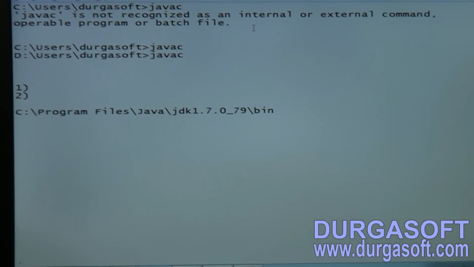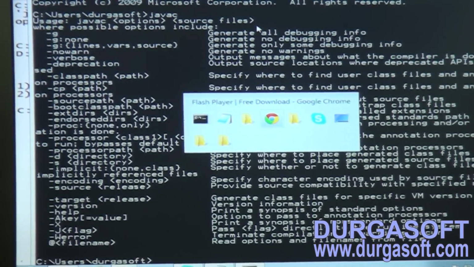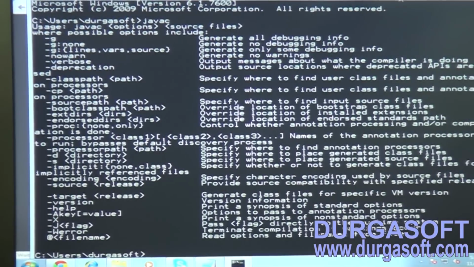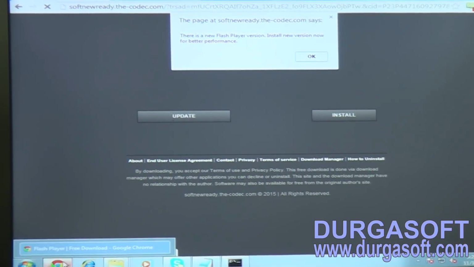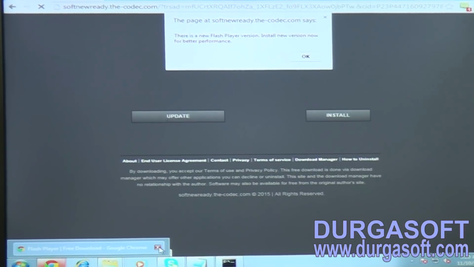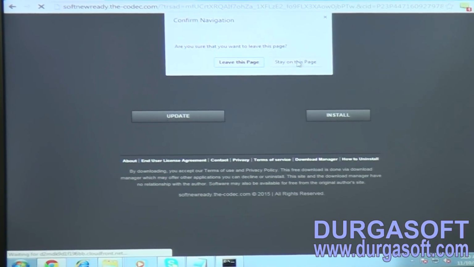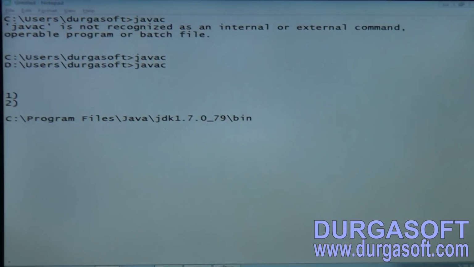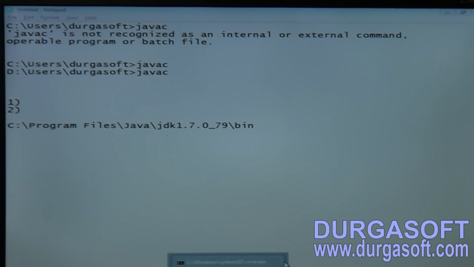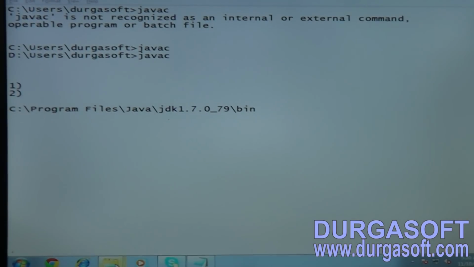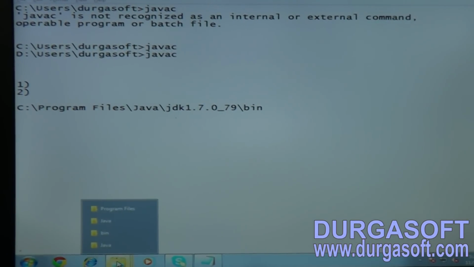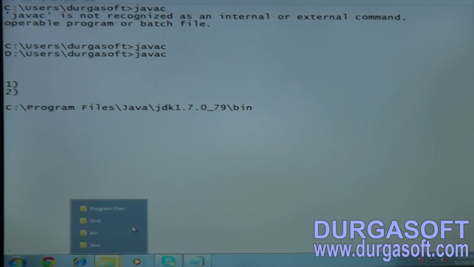So this is the installation of Java. Today, don't depend on others. Try to download the software and install it on your own. If there are any installation problems, you can give suggestions to your friends, but don't depend on your friends. That is a very, very important thing. Dependency is very dangerous. Don't depend on others.